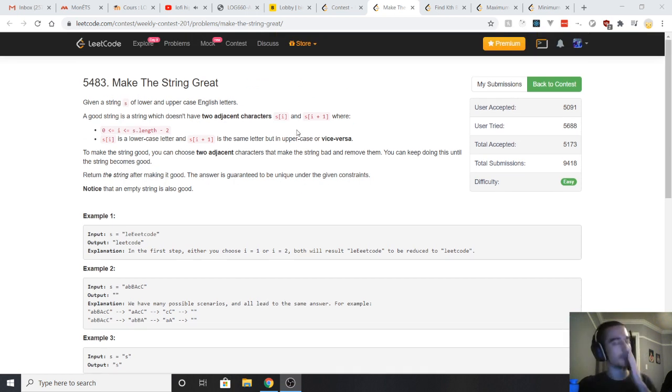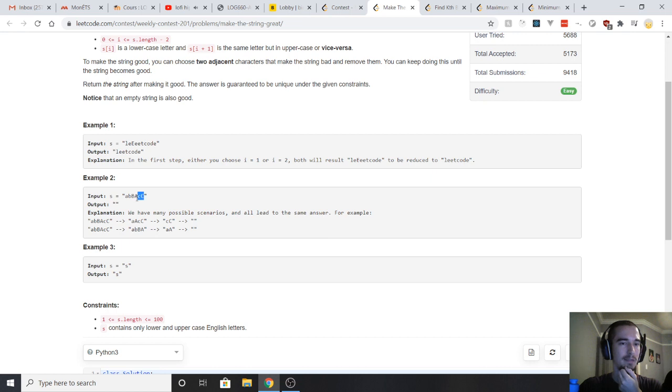So the point of this question is when you have 2 letters of the same type, so E and E here, but of different casing, you want to delete them. So the best way to keep track of this is to start from the end, because when we start from the end, if we decide to remove any letters, it's easier to keep iterating because removing letters removes the length from our string. So if we were to start from the beginning of the string, we would need to go back an index, and it would make things a little bit more complicated.